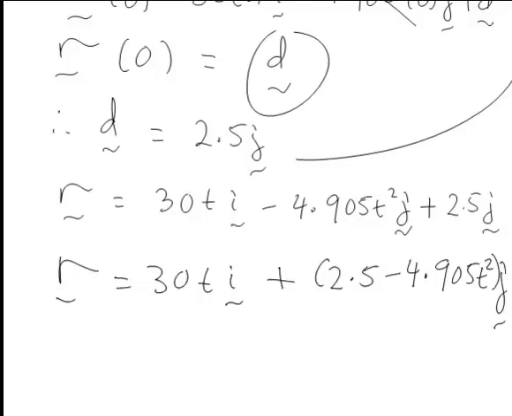This is an example of how we can find the velocity and position vector of a projectile at time t given we assume gravity is the only force acting on our projectile.